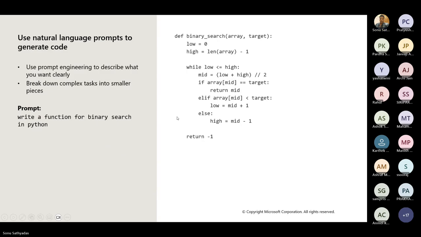So this, I have used the built-in tool like GitHub Copilot, but behind the scenes, it is making a request to the GPT models. So when you make a request, you can send a request to the backend API or backend model to generate the code. So you can explicitly write a program code, or you can make a REST API request to generate the program code as the response.